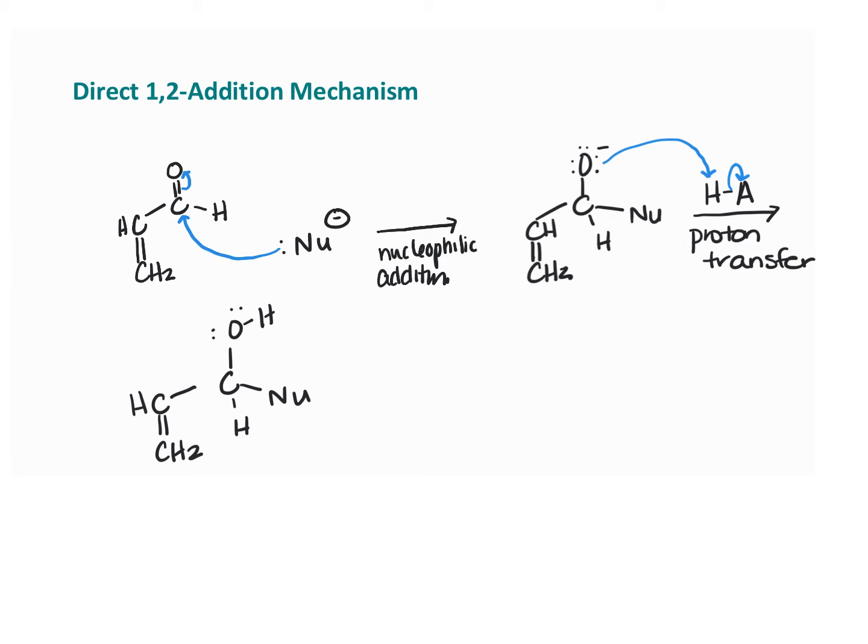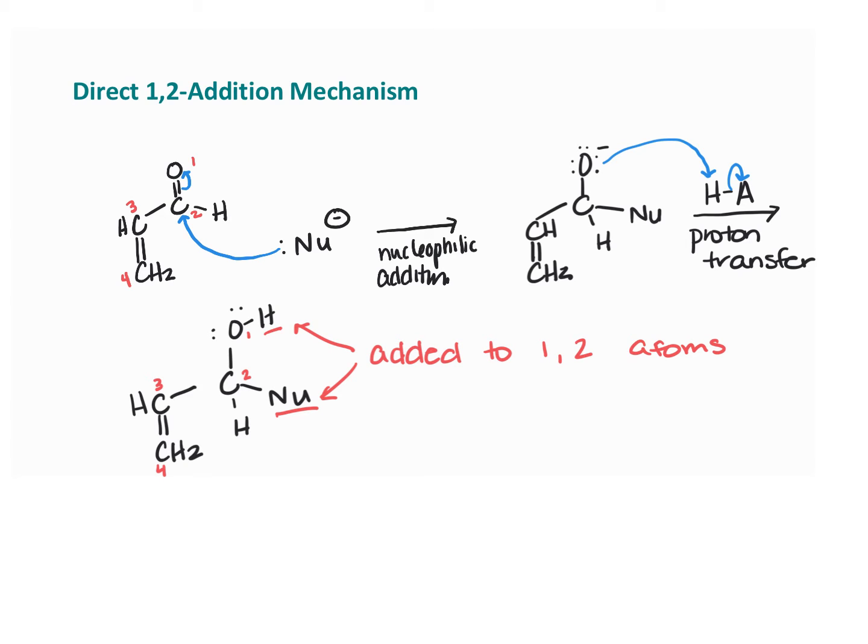Now, the reason this is called a 1,2 addition is because we number these atoms as 1, 2, 3, 4. And with that numbering, what we see is that the species that are added, which is the proton here and the nucleophile here, are added to the 1 and the 2 atoms. I said carbon, but it's to the 1 and the 2 atoms.